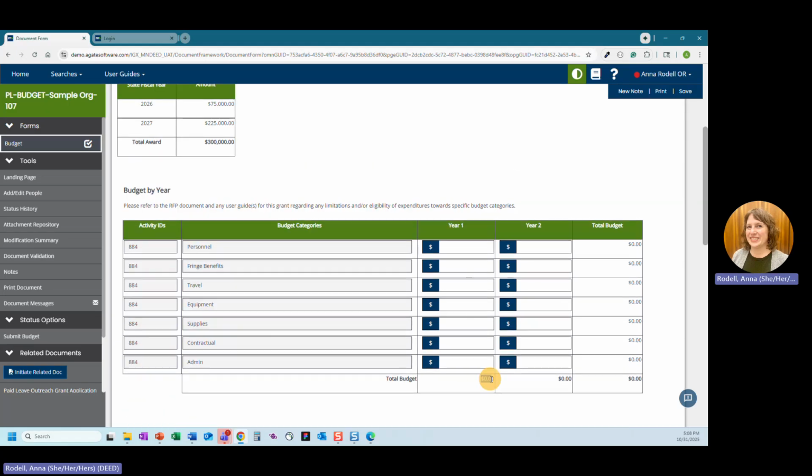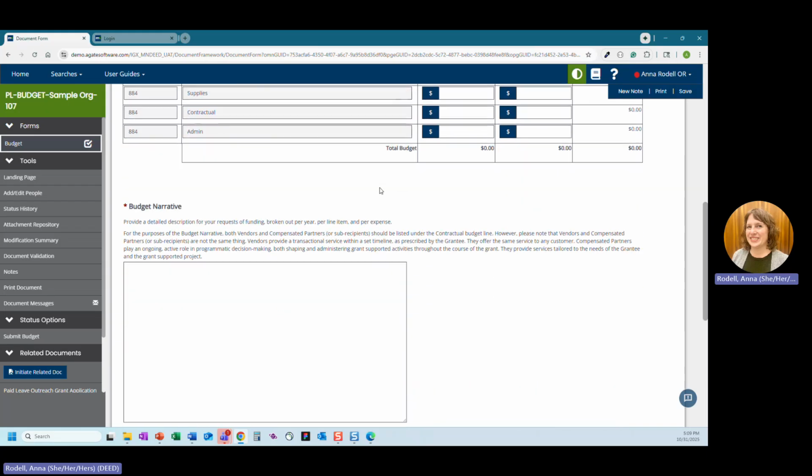If your total at the bottom of the budget does not total the amount that's shown above, you will get an error notification to let you know that you're over the budget. If there's any budget category that you do not have a request for, please enter $0. And then again, make sure you save in the upper right-hand corner as you're working through this form. Again, for year 2, it will need to total the same amount that's shown in the year 2027.